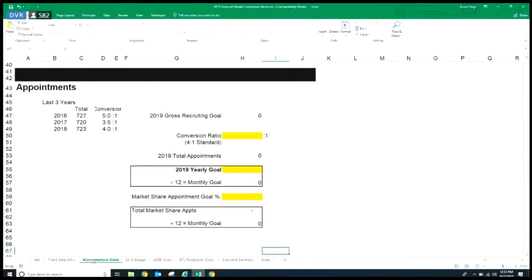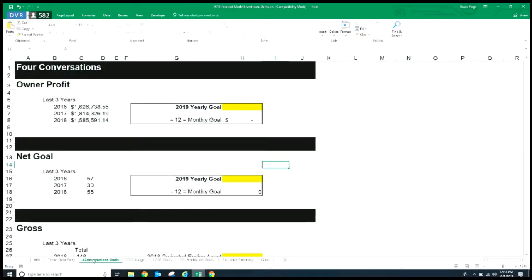Okay. So again, then we're going to move to the four conversations. This is where the conversations amongst that leadership team really start. So we start with appointments. You can see over on the left-hand side where we've been for the last 3 years. And then we're going to start with owner profit. We always start with owner profit. This is live, everyone. Yes, you can tell it's live. So we're going to start with owner profit. Set what you want that owner profit goal to be. We do have the 3 years prior production of where that profit is.